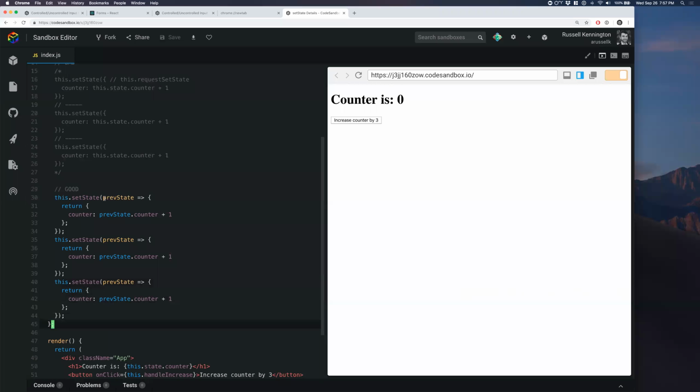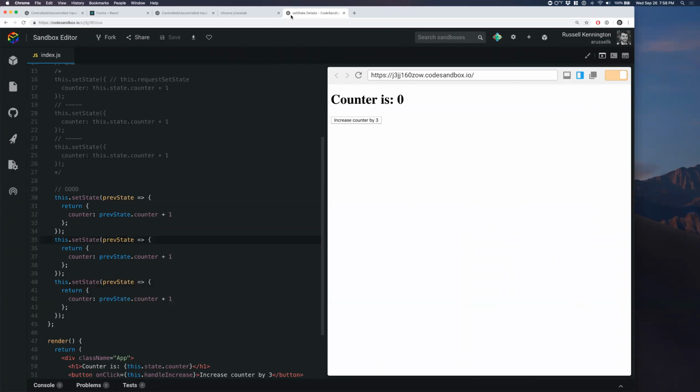So the way it does this is it takes the original state, the state that existed before we clicked this button, and then it passes it into this prevState. And then we return an object that represents the changes we want made to state. Then it takes the new state. So it just reconciled the old state that it passed in here with our changes that we requested right here. And since React is doing this in its own batch, it knows when it's done reconciling these changes. It takes the now newish state and passes it in right here.